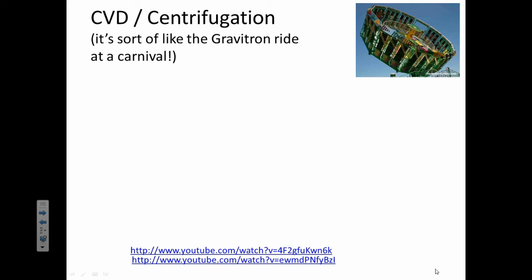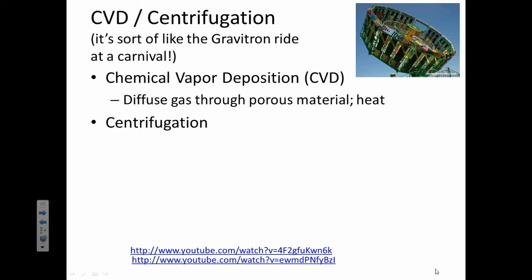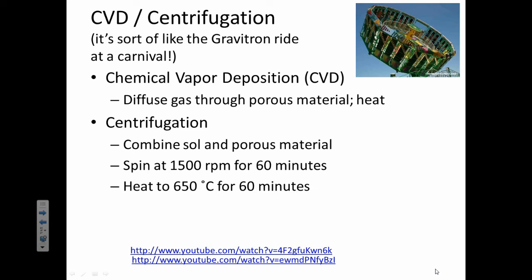Another way that you could do this, besides using the electroplating method, would be CVD centrifugation, so chemical vapor deposition. We've already learned a little bit about that. Basically, you diffuse gas through some sort of a material. You are required to use heat. The centrifugation part is literally like that carnival ride where you've got your back against the wall and you start spinning and spinning. This is at high heats for a long time, like an hour. The spinning force is greater than the force of repulsion between particles, so you get this separation and they fall into the little wells.